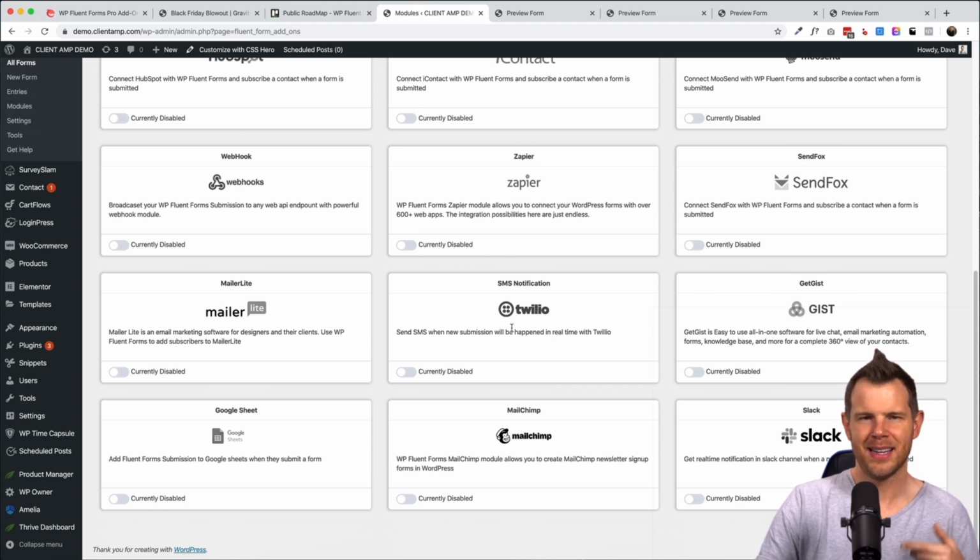So you could get an SMS message, which is great if you're running paid traffic. Here's a scenario where this works really well. If you're running paid traffic for a local business and the business owner might not be super techie, they might not be checking their email 20 times a day, but they do check their text messages, right? Everyone checks their text messages. So you can set up Twilio to send them a text message when they get a new lead, and then they can follow up ASAP, because calling your leads back really fast, pro tip, really important, as fast as possible, like within minutes, to be able to close them. So that is a really cool feature there. I was happy to see that.